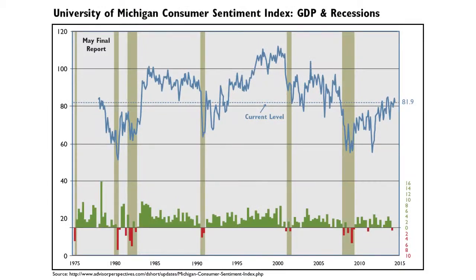Yeah, and the Michigan confidence indicator is basically saying it's still not back to average. It's still below normal. So people have been almost forcing themselves into the marketplace. And consumer sentiment normally impacts how much people are willing to pay for earnings. So while our PE multiples are not undervalued, they're not necessarily overvalued like they would have been in 2000, 2007. Some people are saying the PE earnings are too high. Well, there's the sentiment and the fact there's no other place to go. But again, as we said earlier, you still don't have that euphoria, that "oh yeah, stocks" feeling. So the stock market's been holding up even though it has been under-owned.